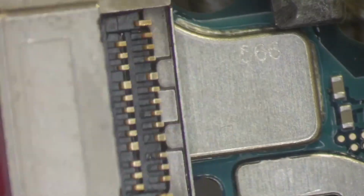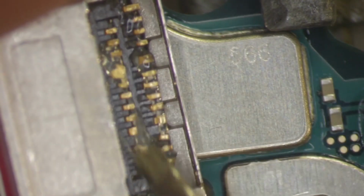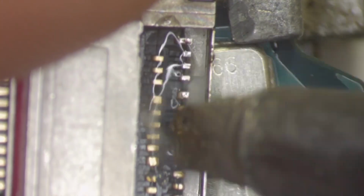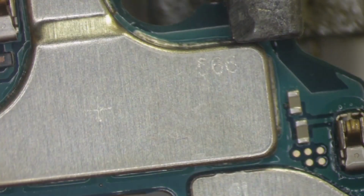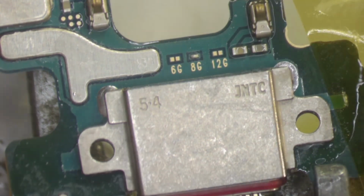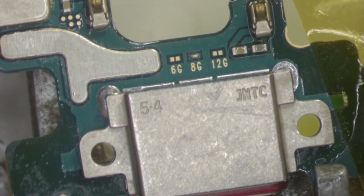and see if I actually covered them evenly. Now here what I like to do is to tin the pads of the charging port as well. So if I maybe didn't put enough solder on the pins on the board, then this is gonna compensate for that, and it's gonna actually stick better if the pins are already tinned, and it's gonna solder up faster, which makes you have to hit the board for less time and put less strain on the board.